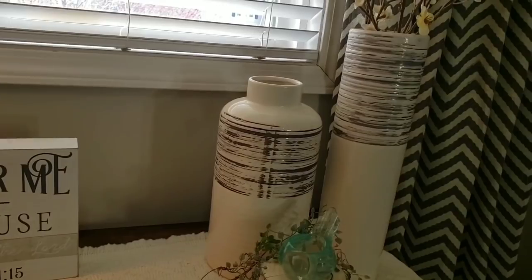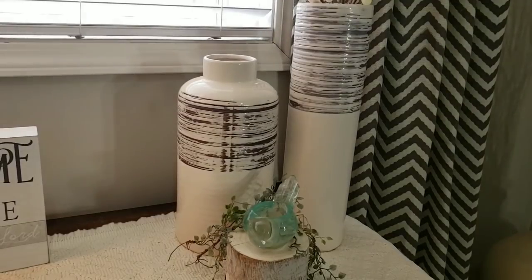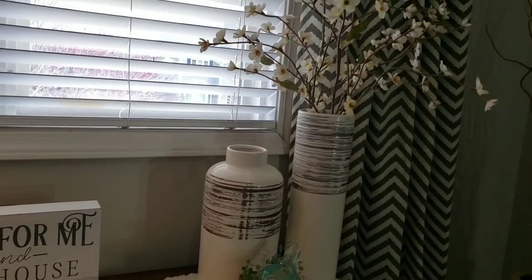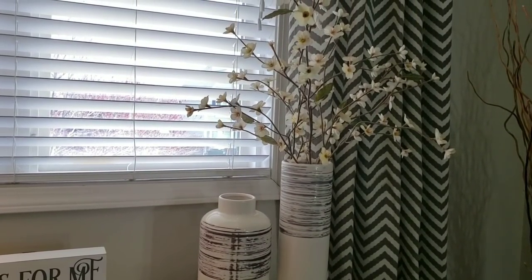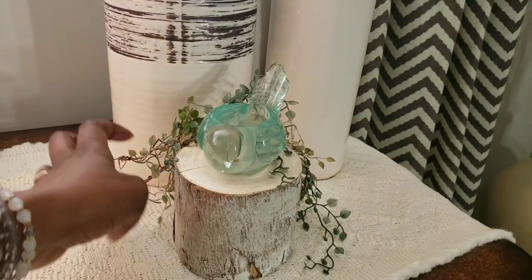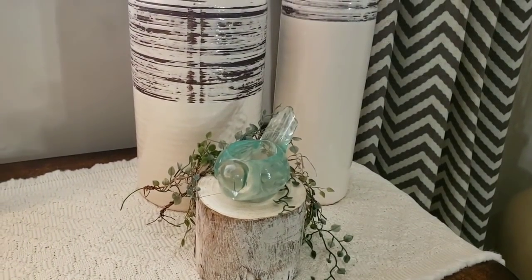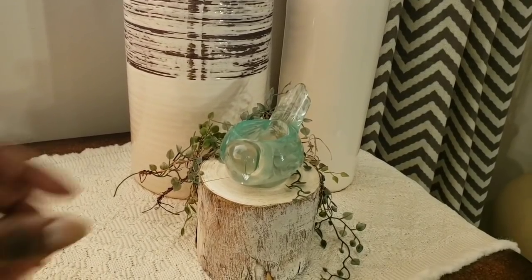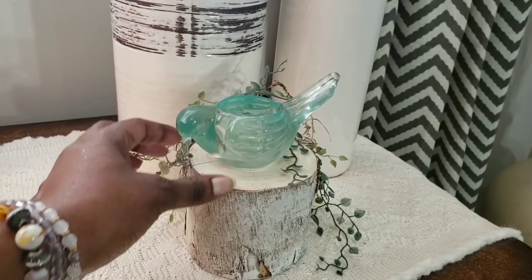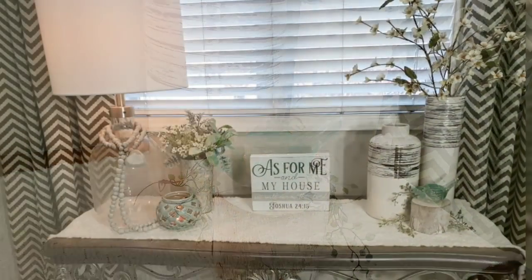and I think that pulls everything together, as well as these two vases here. Now, I did pay full price for those, but once again, I never pay a lot for my items. I did get those two vases from Nebraska Furniture Mart, and then I just placed some flowers from Hobby Lobby. Now, this little wood pedestal here, I got from another one of my little specialty stores, and it once again was little to nothing. And then I just placed a little glass votive cup holder that's in the shape of a bird that I got from Goodwill.